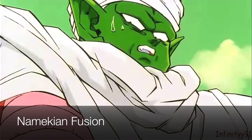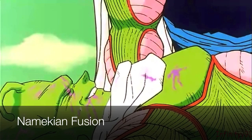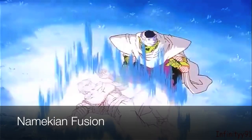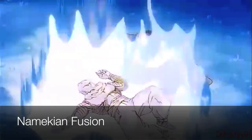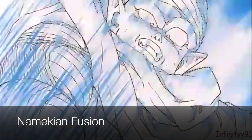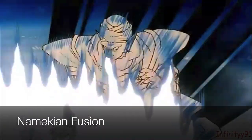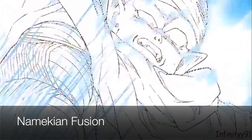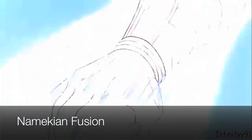First, one Namekian places his hand on another Namekian, then his ki is concentrated or raised, then the fusion begins to take place. The Namekians have the ability to choose which of the 2 bodies they want to use. The resulting warrior is much stronger than either warrior alone. If by chance the 2 warriors fusing were once one being and parted for whatever reason, hence Piccolo and Kami, the fusion becomes twice as powerful.